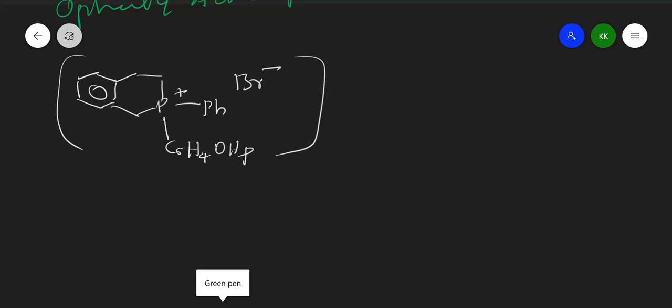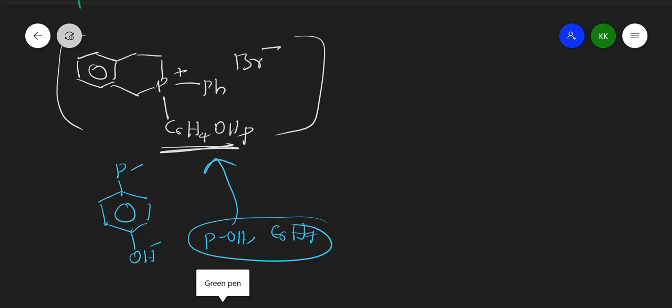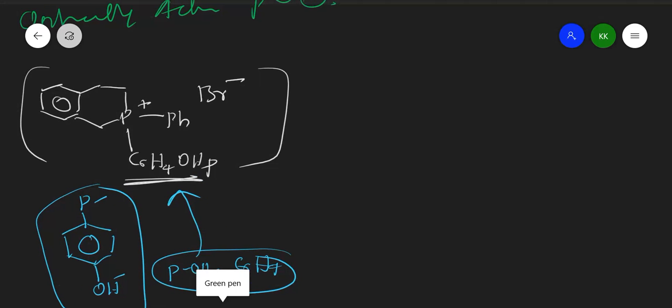Can you understand what I have written here? C6H4OH para means here we have a benzene ring like this, with an OH group at the para position, and here we have the phosphorus group. For phosphorus this is para, so it is para OH, and the molecular formula is C6H4. So they will write it like this. In future if I write anything like this, you should be able to imagine the structure. So this is one of the salts which is optically active.